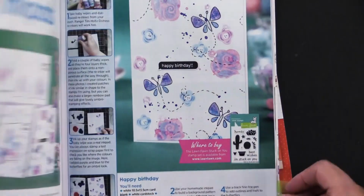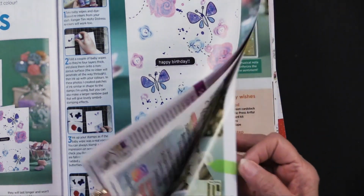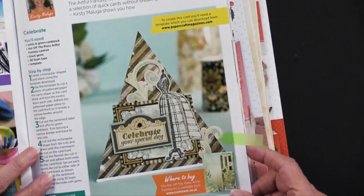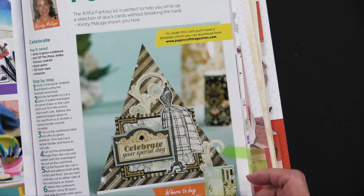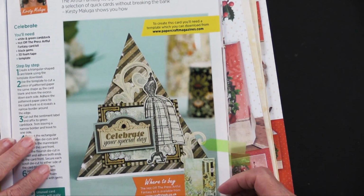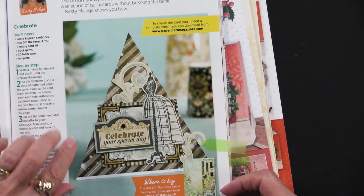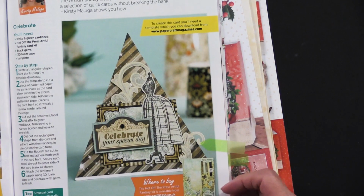Now, let me go on and get you to another section that I thought particularly interesting. And this is right here. And I love this because it's using one of our Artful card kits. I didn't know they were doing this. This is the Floral Fantasy Artful card kit. Very striking in this triangular shape.